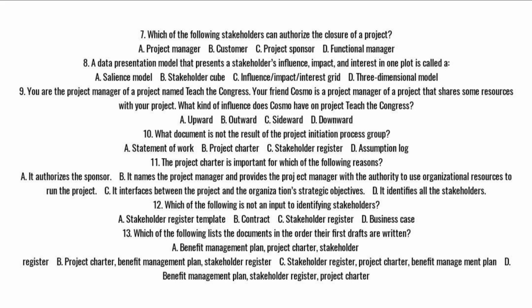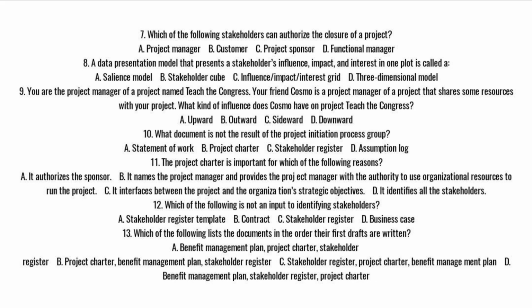9. You are the project manager of a project named Teach the Congress. Your friend Cosmo is a project manager of a project that shares some resources with your project. What kind of influence does Cosmo have on project Teach the Congress? A. Upward. B. Outward. C. Sideward. D. Downward. 10. What document is not the result of the project initiation process group? A. Statement of work. B. Project charter. C. Stakeholder register. D. Assumption log.